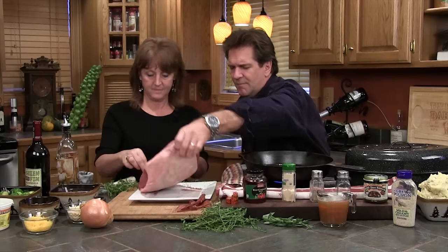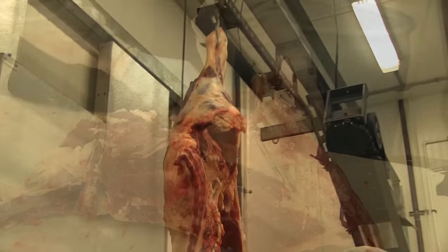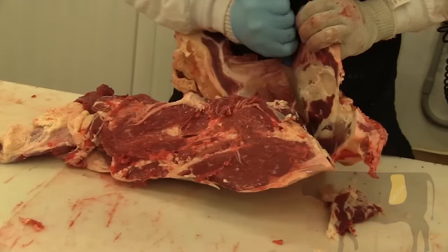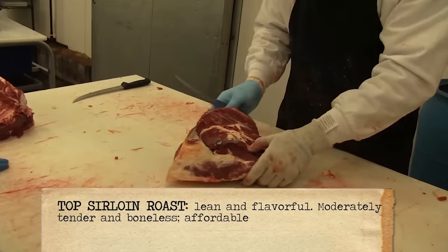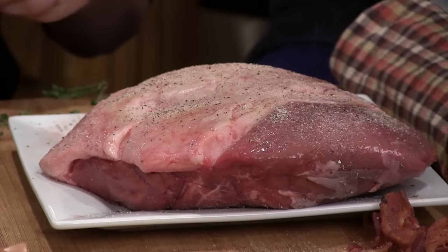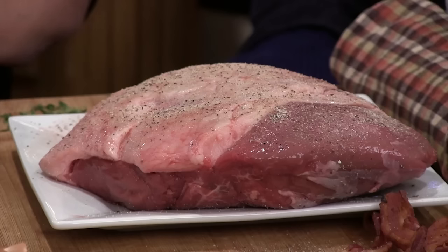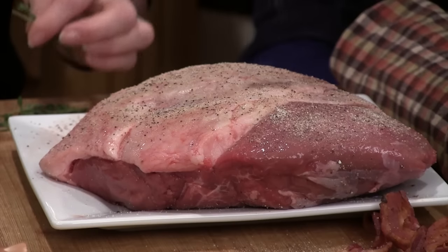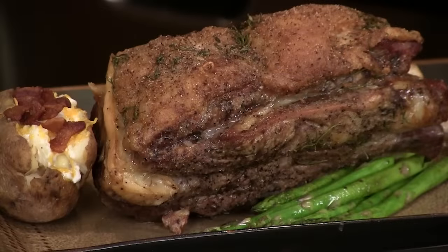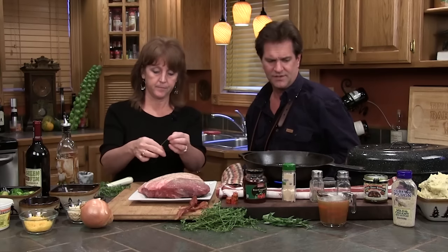This is the fat side. If you remember our show on how to butcher a cow — it's pushing close to a million views — you'll remember where the sirloin tip roast came from. Look at all that fat. Does that bother me? No. That fat imparts the flavor. When we brown this at high temperature there'll be a little runoff, and we're going to put that back into our au jus.